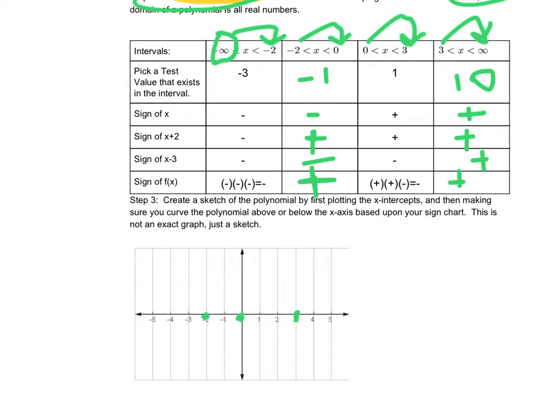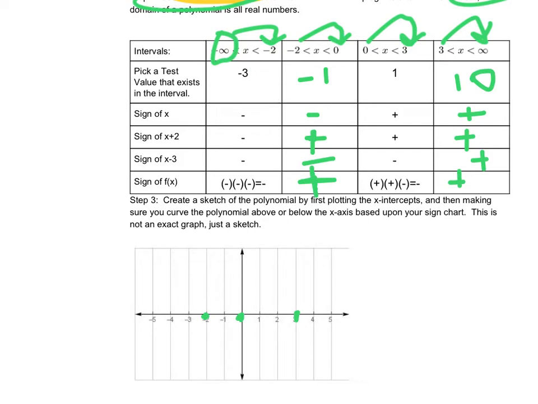So you go back to your intervals up top. You can see my intercepts are -2, 0, 3, and infinity. These are not your test values. Now the area of my test values just tells me if my graph is above or below the x-axis. So in this interval over here, that interval is negative infinity to -2. This interval that I just marked is negative infinity to -2.